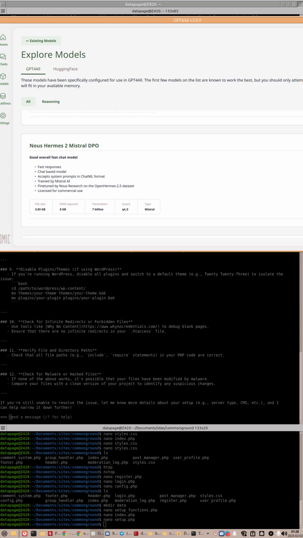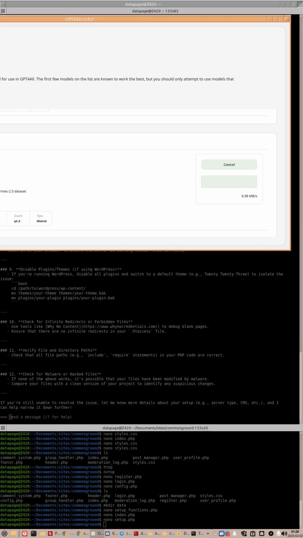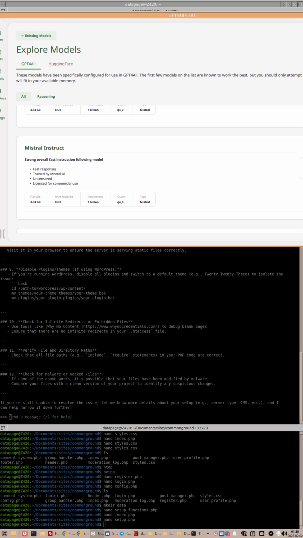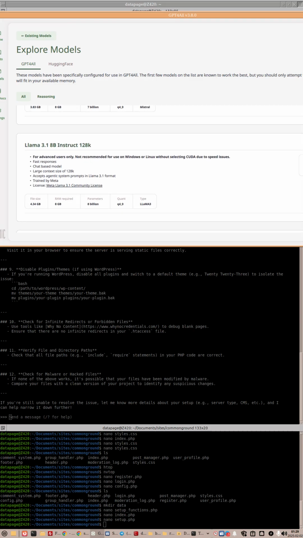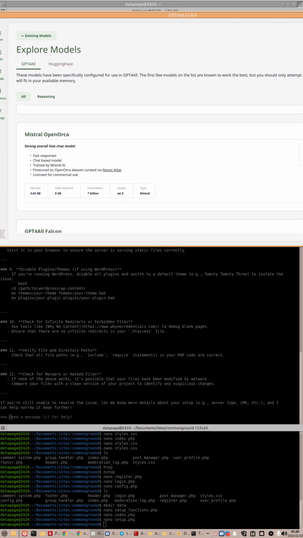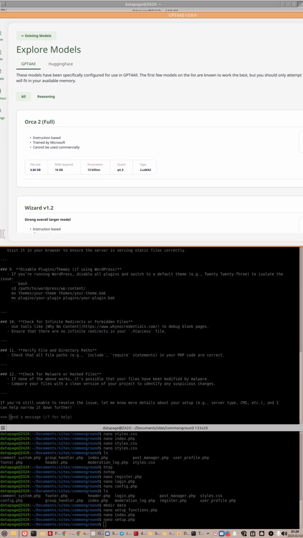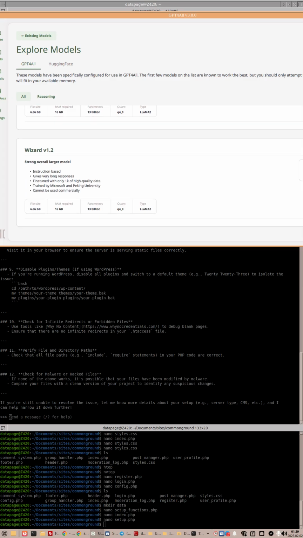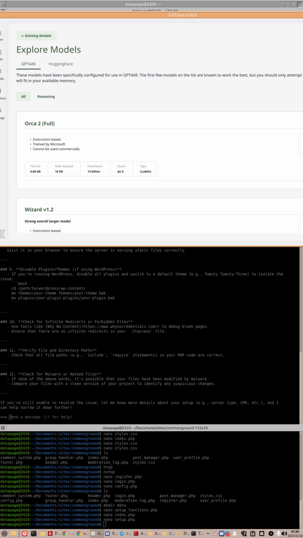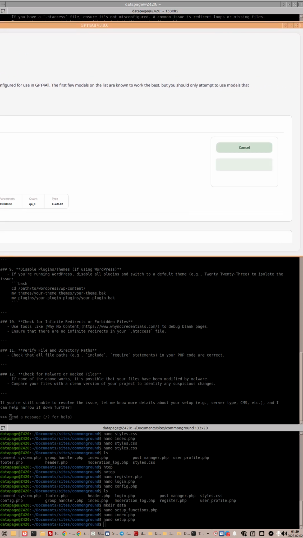Now I noticed the Mistral and Hermes is actually pretty good, so that might be our test against. And then we'll see which one provides a better website experience based on my criteria. I'm just going to take a look at some other ones here. I might actually get a third one in here if I think it's valuable enough, like Falcon or Wizard. Well, those both require 16 gigabytes of space, or memory rather. Orca, I think, is pretty good about programming, so we're going to take that one.